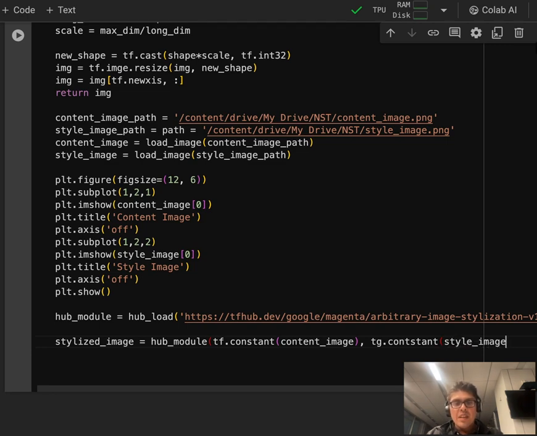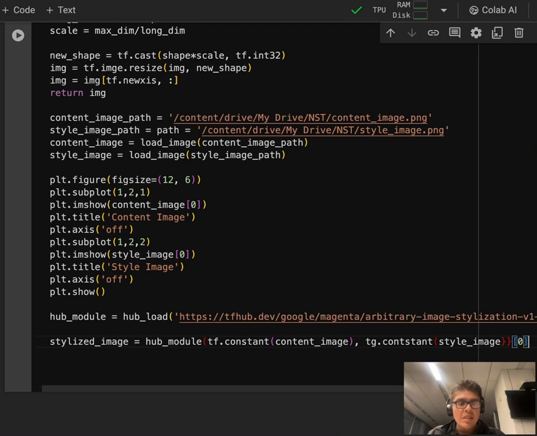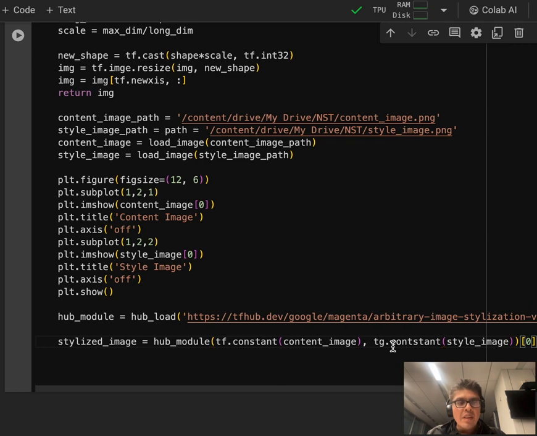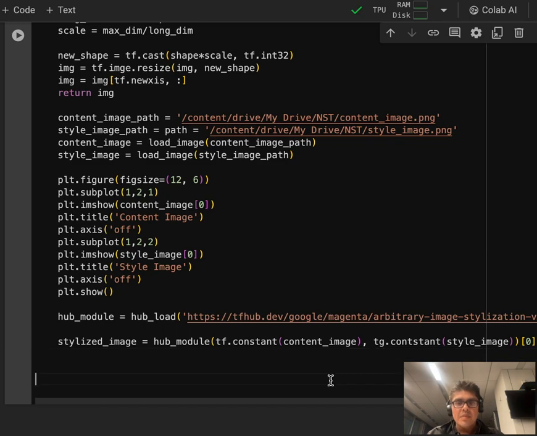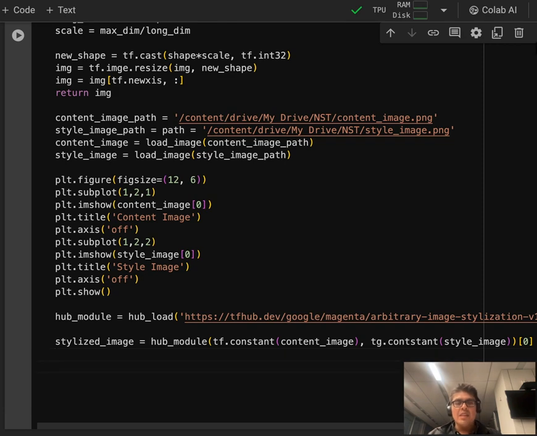And so we're passing our style image and our content image, and our final stylized image is going to be the 0th index output there. Okay, and now we're almost done. All we need to do is now plot the image, because this is all that it takes.